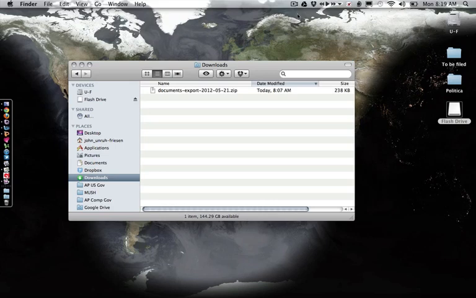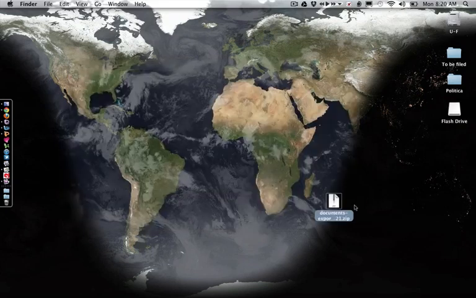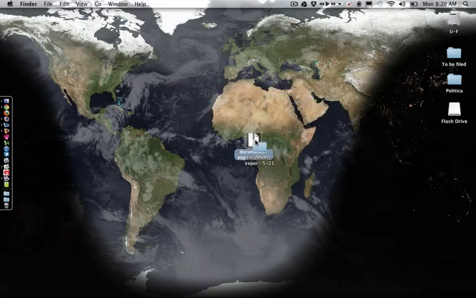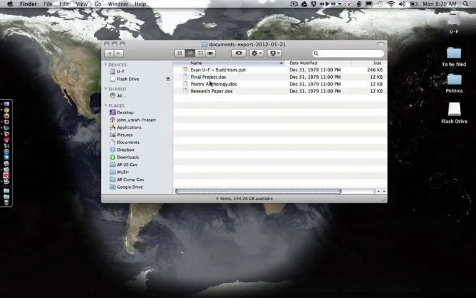I'm going to navigate on my computer to the location where my downloads show up. For me, on my Mac, it's the Downloads folder. And you can see here that I have this zip file. I'm going to drag it to the desktop just so we can look at it a little more closely. Notice that it has this little zipper that runs down it that lets me know that it needs to be uncompressed. All I need to do that is double-click it. And it extracts a folder that looks normal now, and if I open up that folder you can see all of the important files that I wanted to back up.